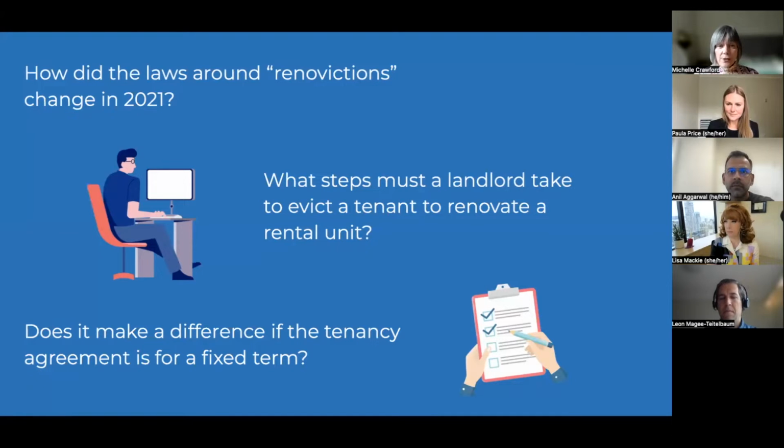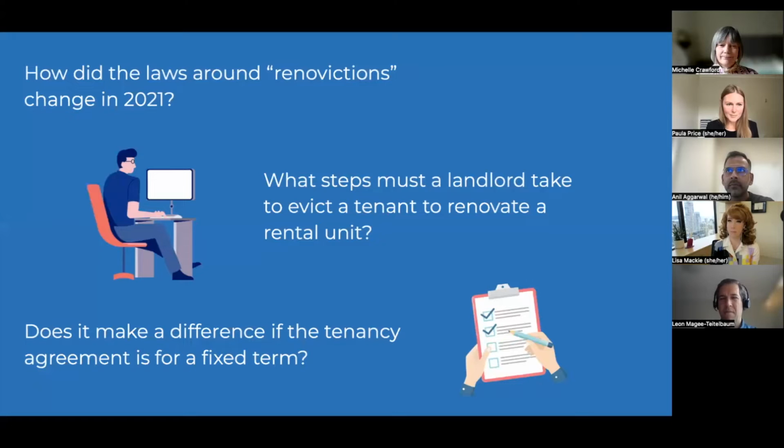So if the landlord's application is granted, the tenant will have 4 months from the date of the arbitrator's decision to move out of the unit. And if the tenancy is a fixed term, the landlord cannot get possession of the rental unit before the end of that term. So to sum up, landlords now have to apply directly to the residential tenancy branch, and the landlord should make sure that their records are in order before they apply to prove that the renovation is required to maintain the use of the rental unit. The renovation cannot be done if the rental unit is occupied. Ending the tenancy is the only reasonable way to complete the renovation, and all regulatory approvals have already been obtained to do the renovation.